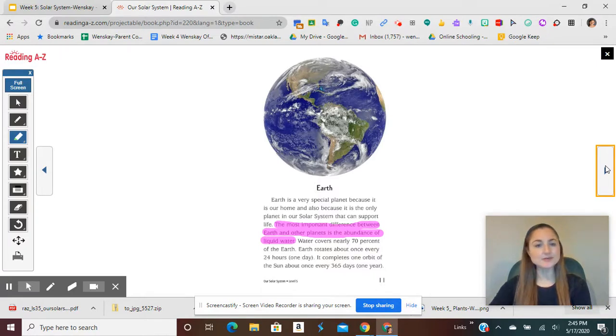As I read, I'm also thinking about the other pieces of information I'm gathering, but I'm using my prior knowledge, what I already knew, to make connections to my new learning. The reason we do that is because it helps our brain to remember this new information. It gives our brain a very special place to put that information, and it will help us to remember it even after we're done reading.